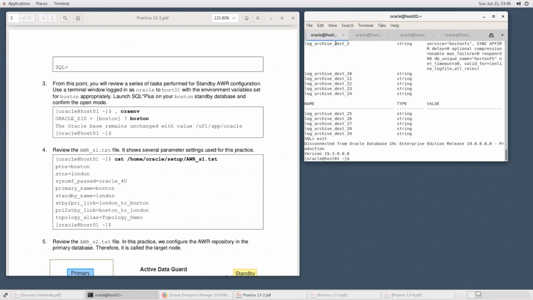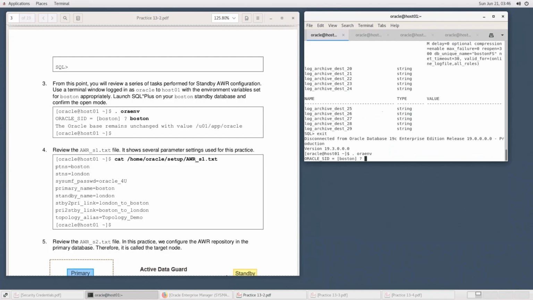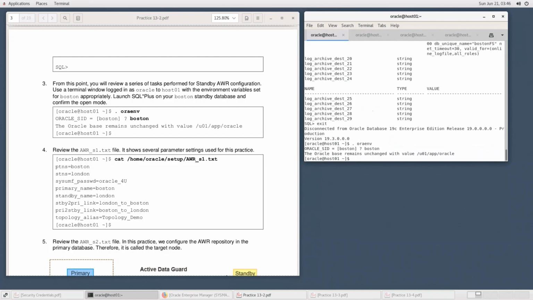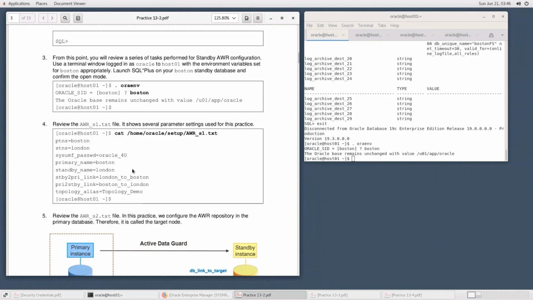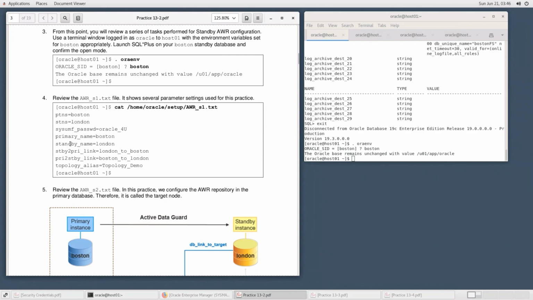Now you're going to access host 01, and you will set the environment variable Boston, and then we're going to review a few segments of the script. The first segment is awr_s1.txt. At the end of this practice activity, we're going to run a script.